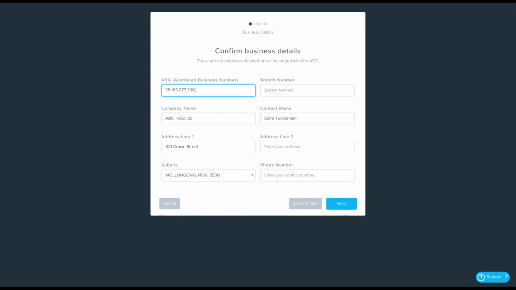and this will take you to the first step of the wizard, which is to confirm your business details. All of this info will automatically populate from the ATO settings tab. The options down the bottom here include Cancel, Save for Later, which will save the details you've checked or entered so far, and means you can relaunch the wizard later without losing any of the entered data, and Next, which will take you to the next step. And now I just need to add in a phone number.